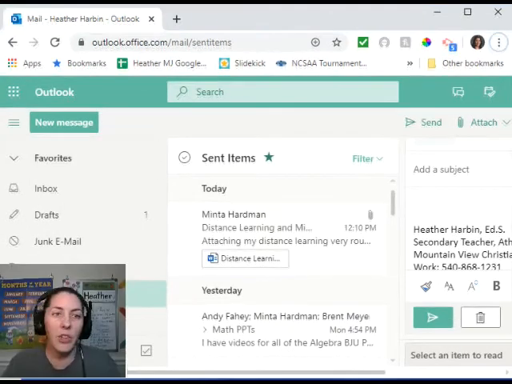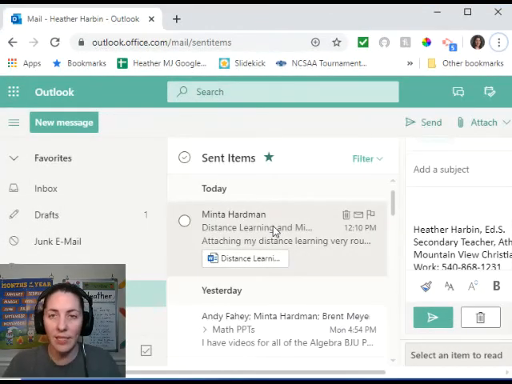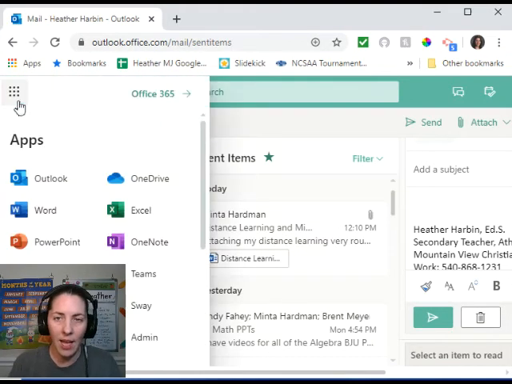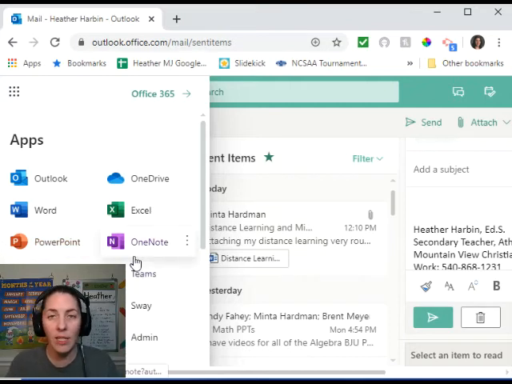Now, let's go ahead and turn our attention to Teams. To get to Teams, you actually are going to go to the same place here. And up here in this little nine box, if I click on that, it shows me all of the apps that I have through my CCMV account. You can see that I have Word Online, PowerPoint Online, SharePoint, Class Notebook, Forms, all of these different things online, which you can actually download the desktop version to your home computer. That's another video that I'm going to attach, how to get that onto your home computer.